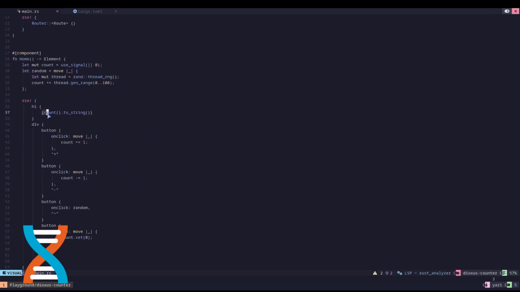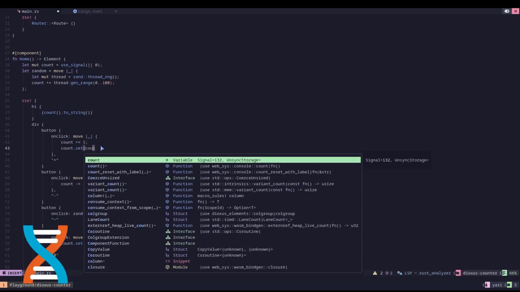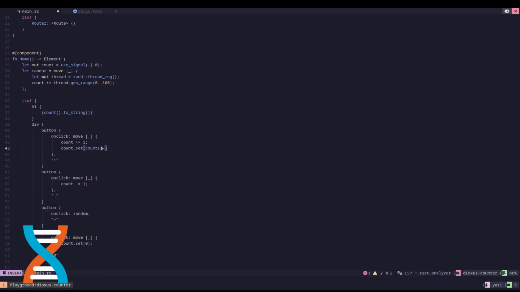Anyways, you also notice that for count, I have to call it, then I have to say toString. I don't know what that's about, but it has to specifically be a string when you're displaying text inside of Dioxus. In Leptos, you can just have the signal, but it wouldn't work inside of Dioxus. And also, what's nice about Dioxus is that if you are doing a basic function like addition, subtraction, you don't actually have to say dot set. So I don't have to do count dot set count plus 1, which you can do if you wanted to, but this just speeds up the process, which is nice.